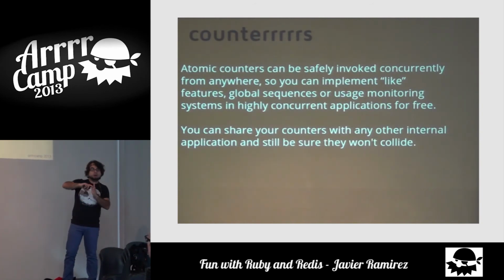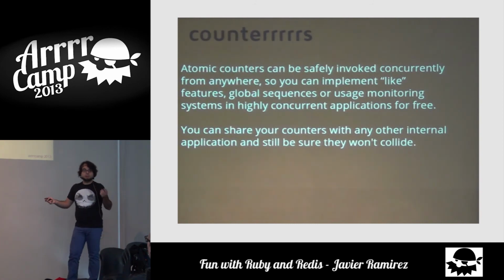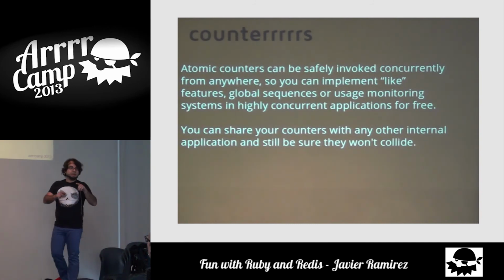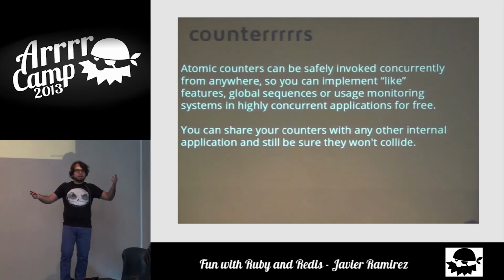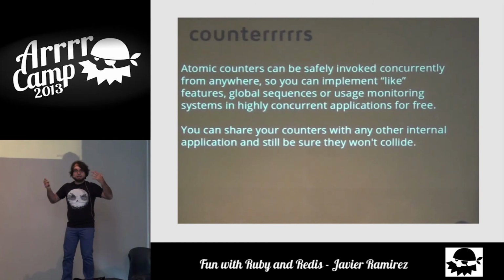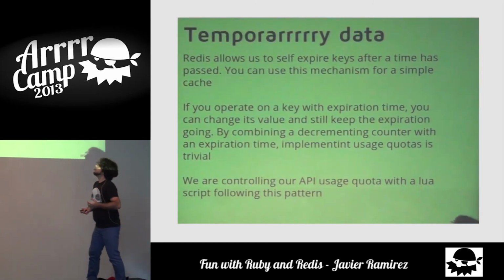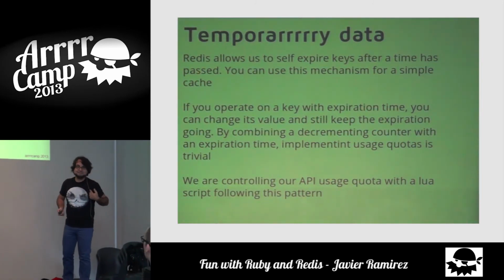After 2 minutes, I'm going to reset the time automatically. So, with counters and expiration, you can do things like the API quota usage pattern in one line, and with everything concurrent from different servers. Really, wow, the kind of things you can do when you know what you are doing, even when you don't know what you are doing, like me.